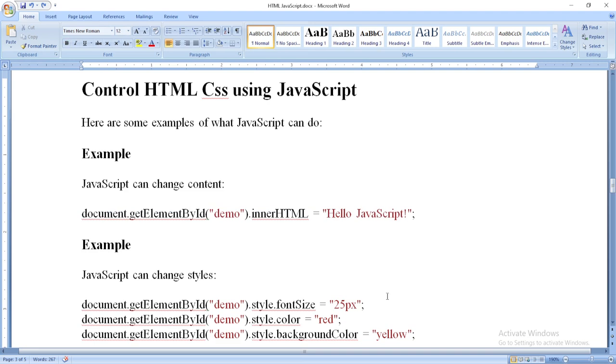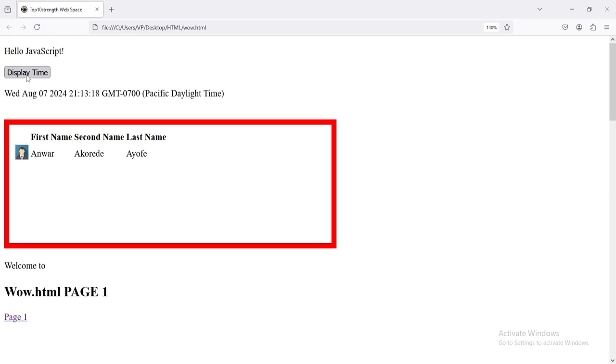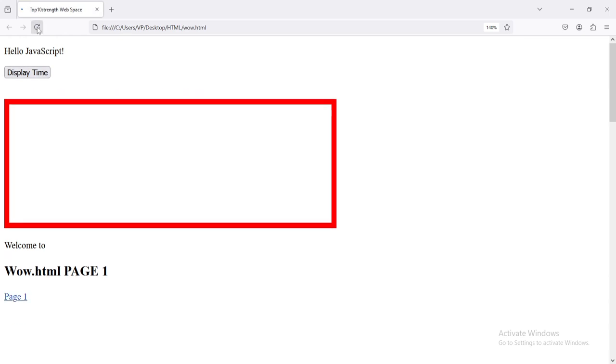So don't forget, in our previous tutorial, you can check our playlist on JavaScript tutorial, JavaScript crash course, or our playlist on HTML JavaScript to find this little tutorial there. So back to our document to see what we are having. Right now we are having this. In our JavaScript crash course or our HTML JavaScript tutorial, you can find all that we have done so far. So let me show you this now.